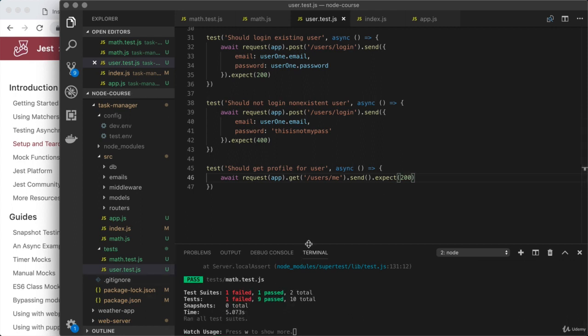What we need to do is tell Supertest we want to set the authorization header. Now to do this, I'm going to restructure the code a little bit. When we work with an API that has a lot of chaining, there are a lot of different ways people seem to structure it. In general, it's a good idea to keep the different method calls on their own line. This allows you to stay a bit organized. So something like this is clear and easy to parse mentally. So we'll use an approach like this.